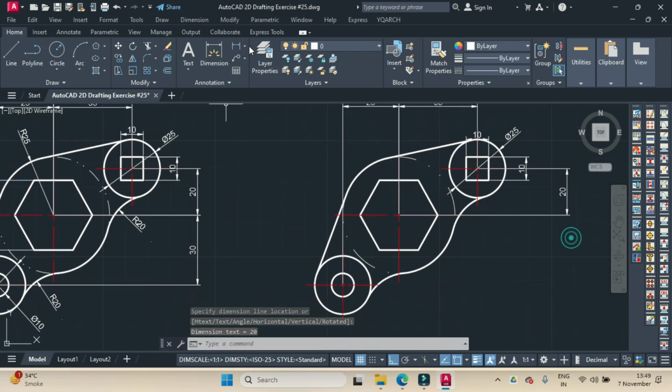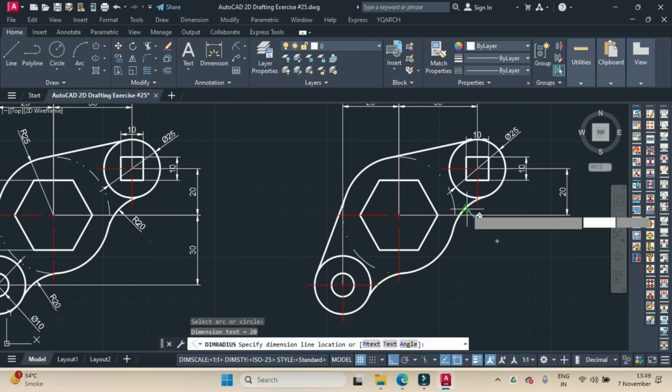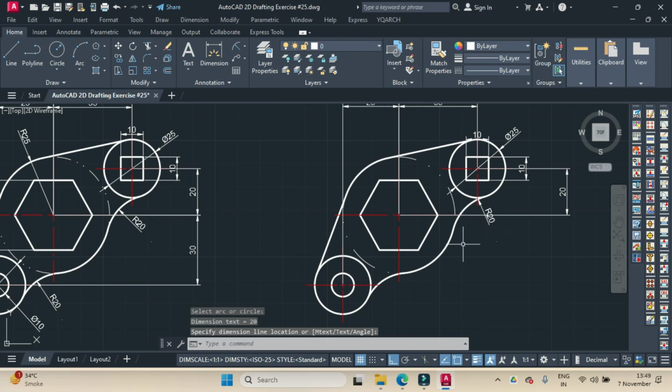Scroll down, we go for radius, we click here and give the radius as 20. If it comes to the corner, undo it, again do radius, click over here and bring it in the precise center. Try to avoid overlaps.